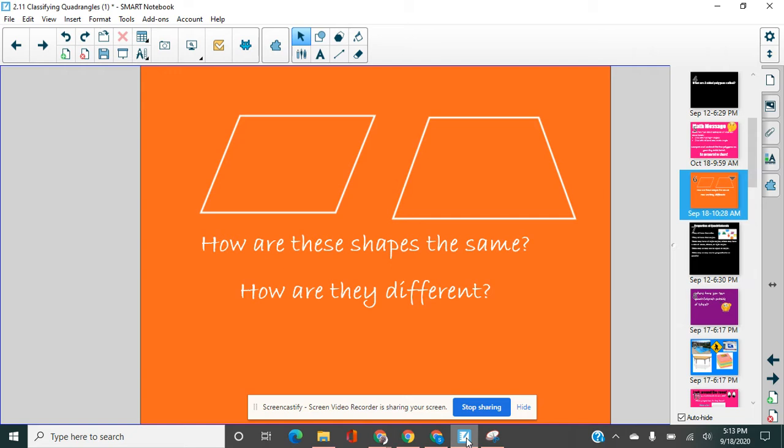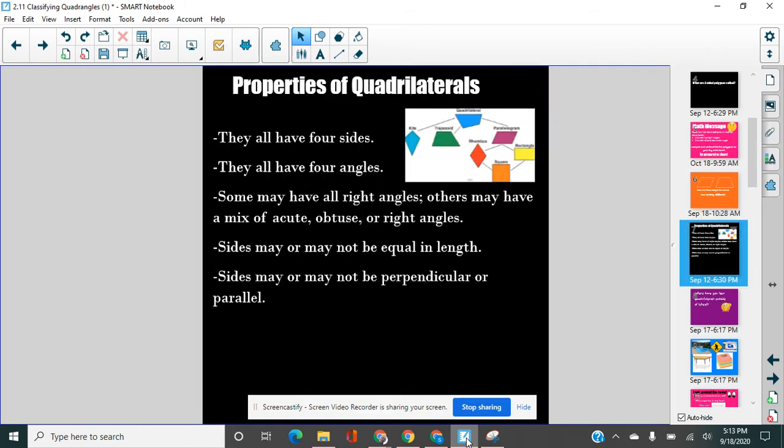All right, so when we start talking about quadrilaterals, these are two examples of quadrilaterals. And there's several quadrilaterals here, right? And you can see a picture of them, different types of shapes that count as quadrilaterals. And the key component is that they have four sides, right? Quad means four. So quadrilaterals are shapes with four sides. There's a kite, there's a trapezoid, parallelogram, other types of parallelograms, the rhombus, the rectangle, the square, and then sometimes you just have a quadrilateral.